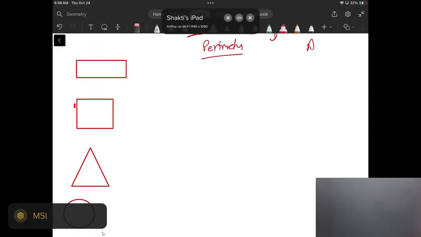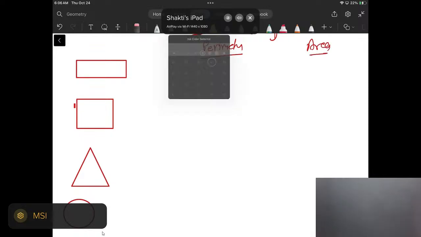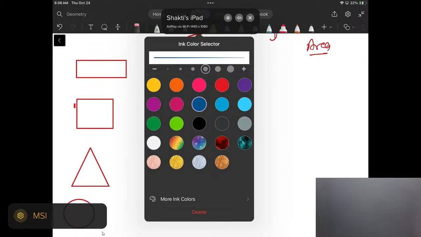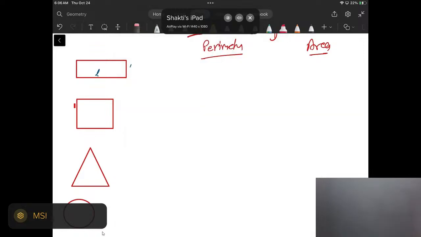Okay, then we will be discussing area. So this is my, let's take here. This is the length, this is the breadth. Here, this is a square. So this is a rectangle, this is a square, so all the sides will be S. And in this triangle, we will have the base B, and we can take this as our height. The height of this triangle is H. This is the circle's center point O, and this one is the radius.